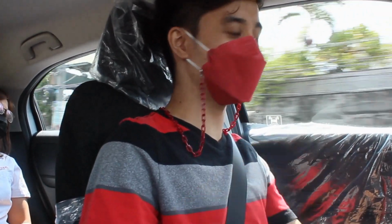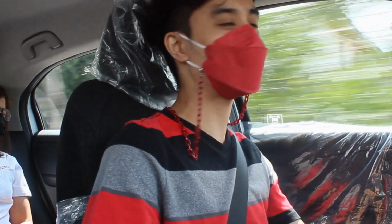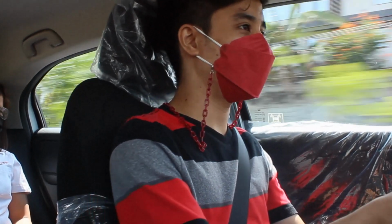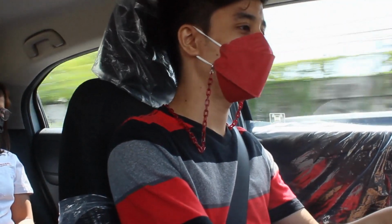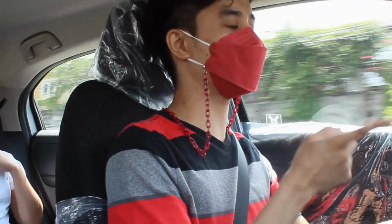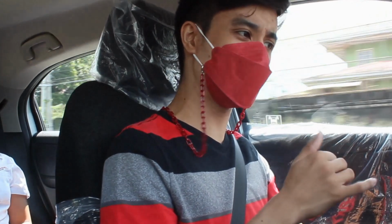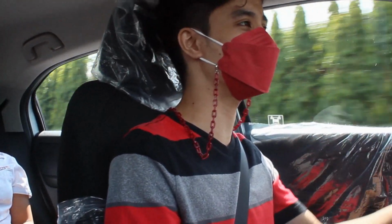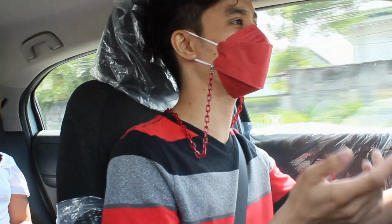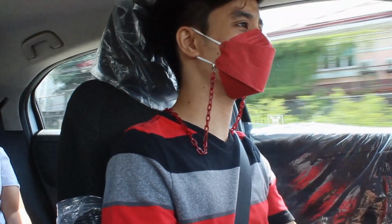Sport mode. Okay, this is a weird thing. You can put sport mode here in the gear lever and then put eco mode. So I'll probably leave that on at all times if I own this car. Okay, I did notice, of course, being a naturally aspirated engine, 60 to 80 kilometers per hour could take a while. I mean, like 10 seconds? And I heard the official time of this is 0 to 100 kilometers per hour, 12.1 seconds. It's not the fastest thing in the world, but that's zippy enough for me.